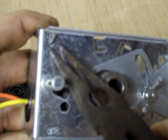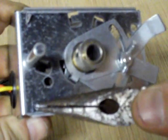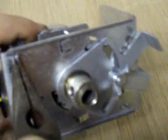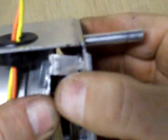Here's how these come apart. You see right here — that little hole, a slot, with a piece of metal that sticks through it and then it's twisted. All we've got to do is straighten out that piece of metal so it lines up with the slot. That should just pop apart. Of course it wants to fight. There we go.